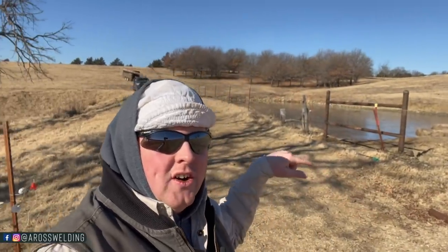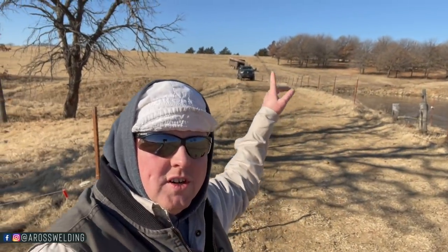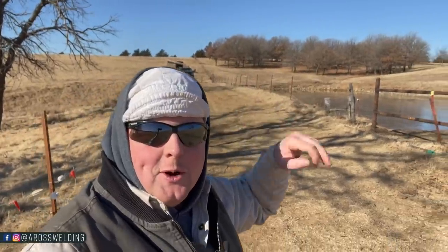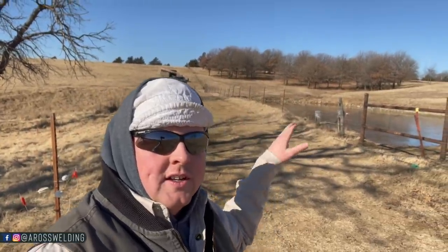But I wanted to come down here and look at it again because yesterday our water rig, which is a stock trailer, we'll check that out here in a minute. My brother-in-law hooked me up with a water pump and the stock trailer to drag around for wetting down the area before we start welding. Try not to catch all this dry grass on fire. So anyway, the stock trailer was sitting right here, so I didn't have that vantage point to look at whenever I was eyeballing my string line.